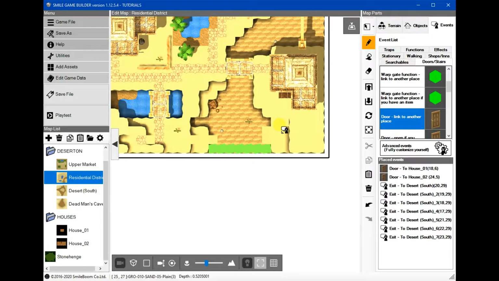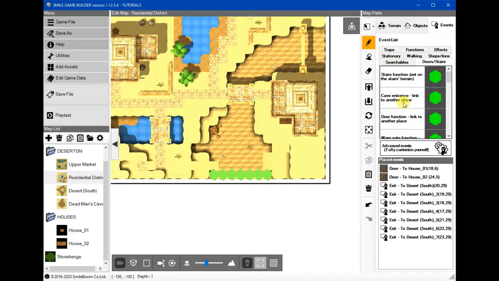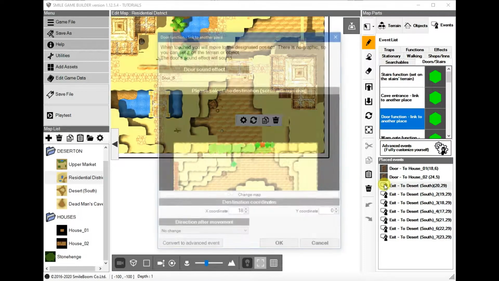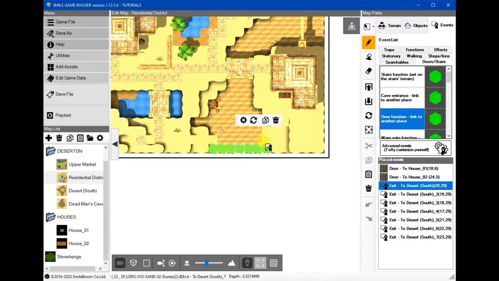The next set of links is in the southern area of the residential district. Each one of these will lead to the Desert South map, and this is a simple preset, the door function linked to another place, with each one of these leading to the Desert South north side 18-0. And then I copied and pasted these all across, and they lead to the same area.